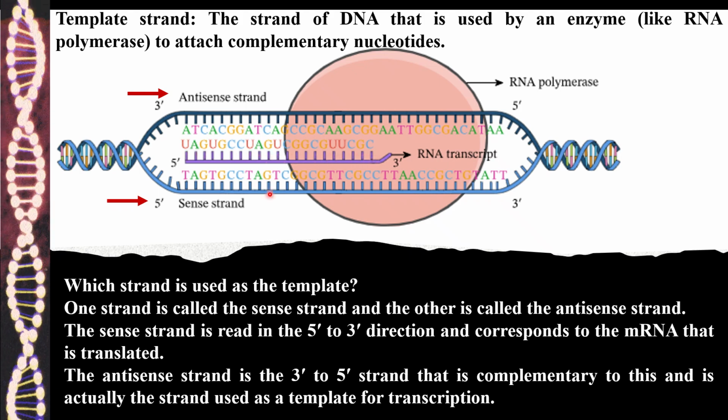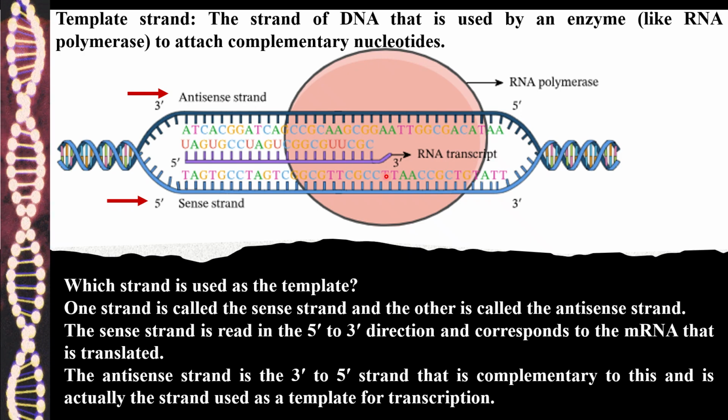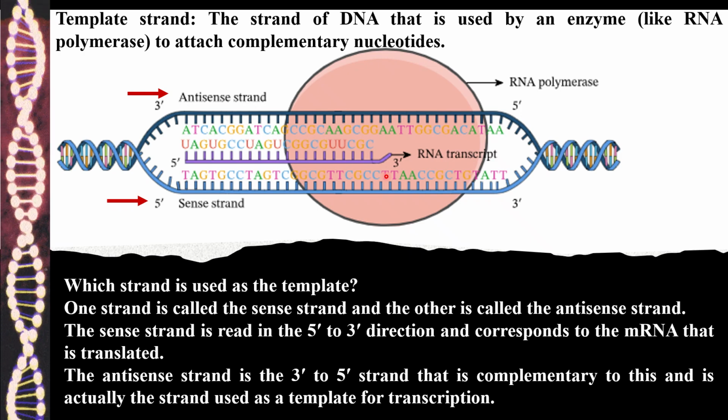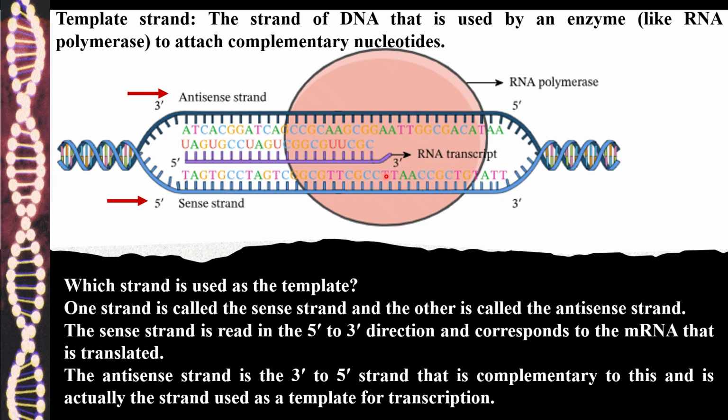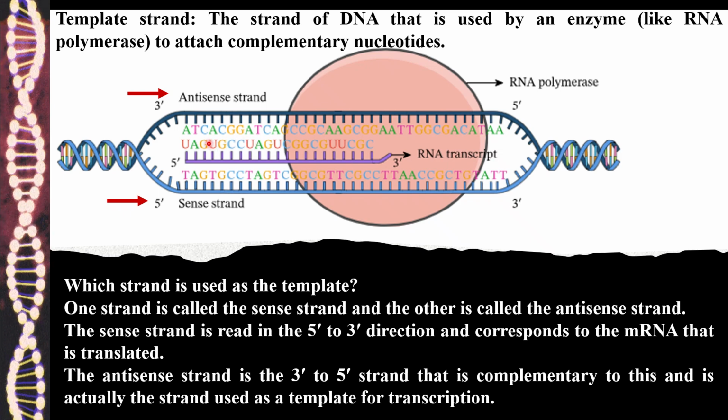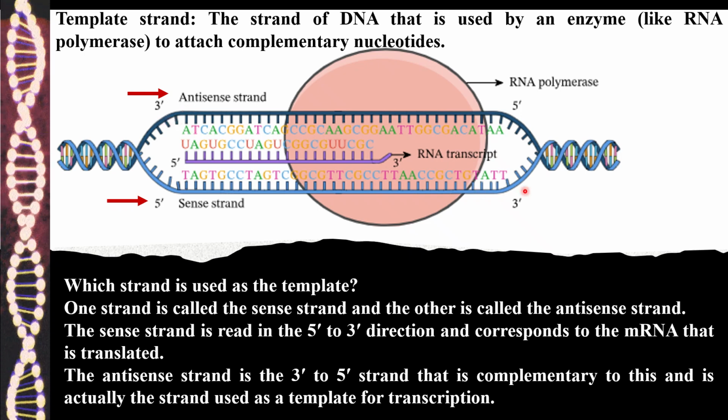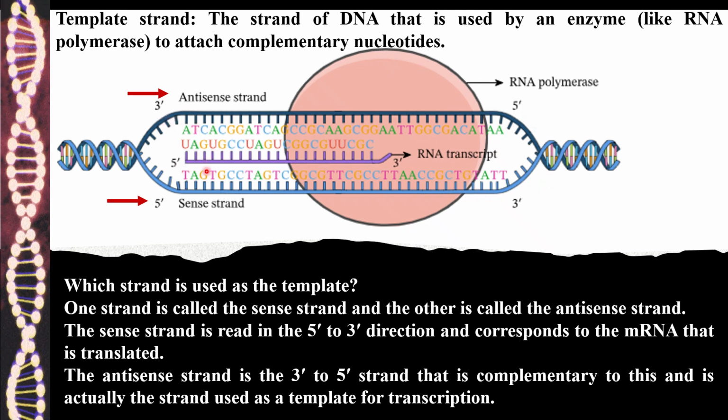The sense strand contains the information that will be used for the synthesis of the desired and specific protein. So this code is copied and carried to the cytoplasm and to the ribosomes for the combination of the amino acids for the synthesis of the specific and desired protein. So which strand will be used as a template strand? The antisense strand, which is 3' to 5', will be copied, and the messenger RNA formed is 5' to 3', which will have sequences similar to the sense strand.